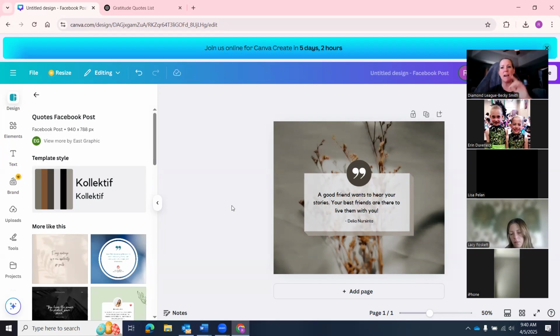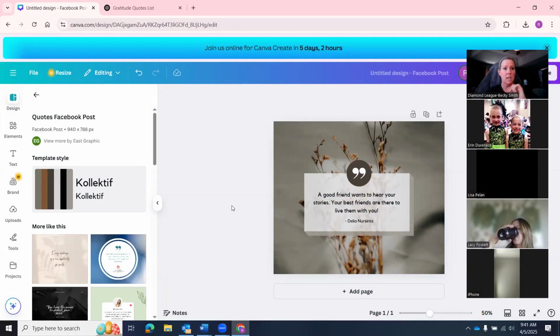So what we're going to do now is we are going to bulk import all of those quotes into Canva. And it's going to make us 10 of these with the quote and the author on it all at once. And then we'll be done and we'll be able to schedule that out in Facebook. So this is the part where I had to go back and watch Mary's a few times. So this is where if you get a little bit lost, you can always come back and watch this again.